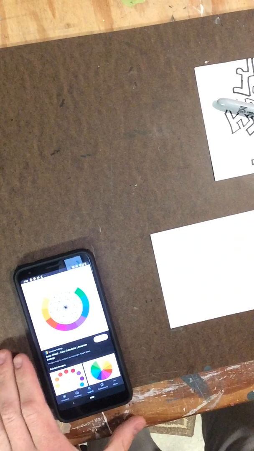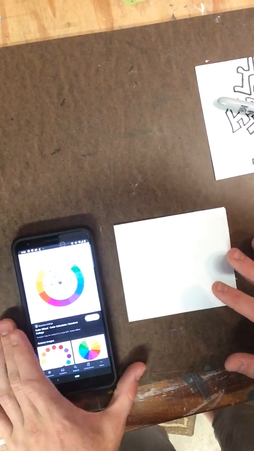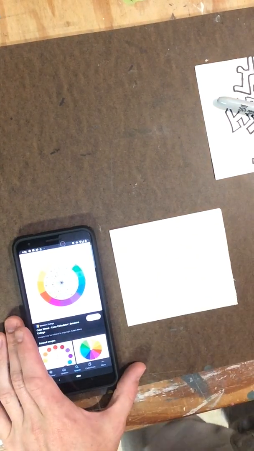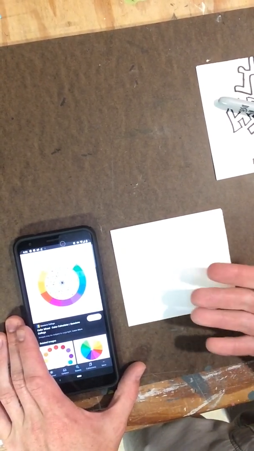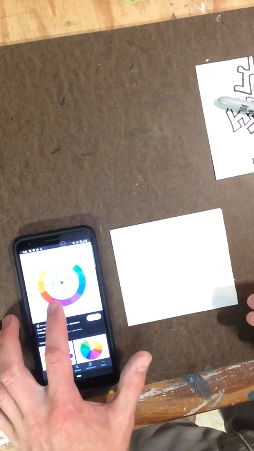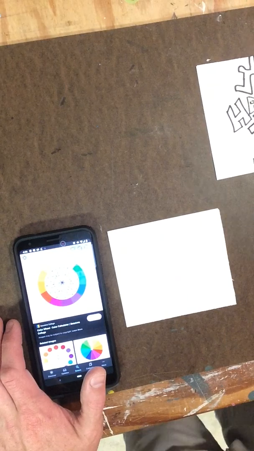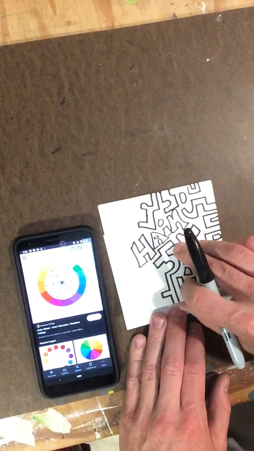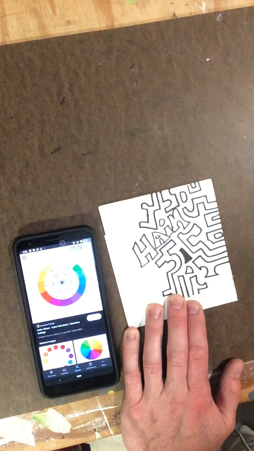Okay, so I have on here my phone with the picture of the color wheel to talk about. When you paint these tiles, like in most paintings, you want to think about doing it in layers. So you want to paint your background first. Let's say I want the back of the tile to be orange, paint the whole tile orange.